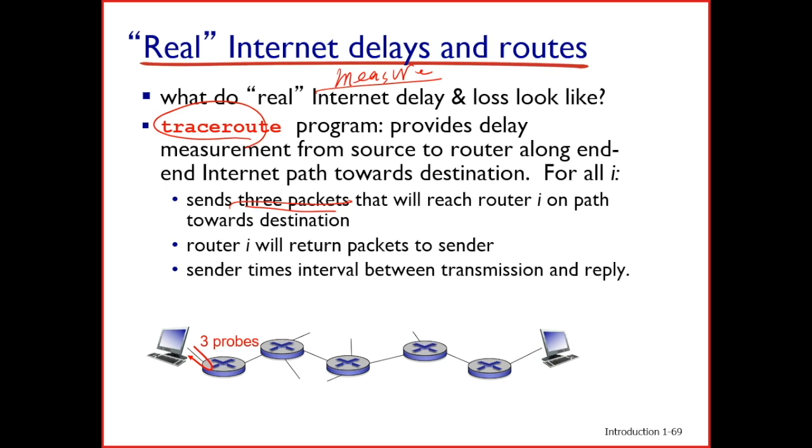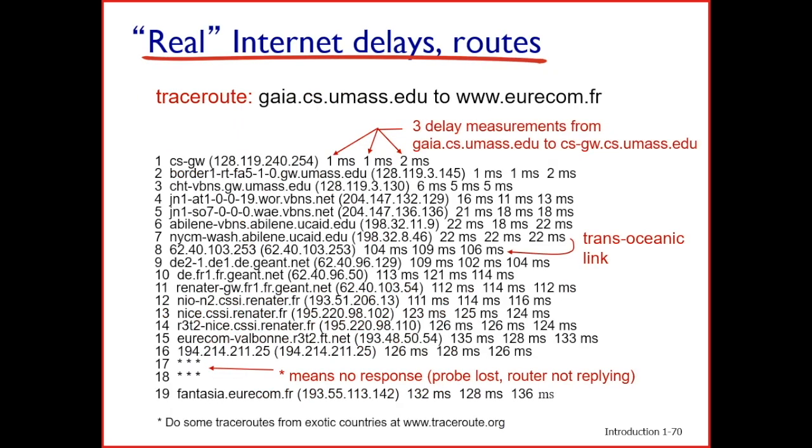So how to do this? First of all, send 3 packets, and the 3 packets we call probes. And of course, the probe packet can go further, but reach the router, then return. Likewise, go to the next one and return, so that we can have the real internet delay, and also possibly we can have the loss. In the following, we use this one, the traceroute, to get the current situation.